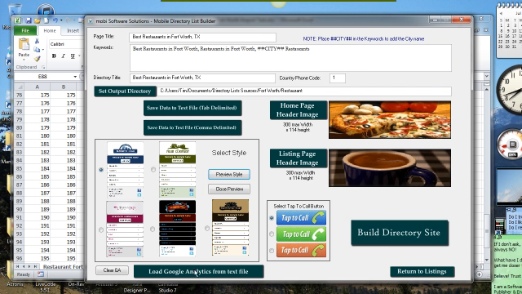So it has to be the mobile version, and if you get an error and you can't go on, if you're not using the mobile, then you can just hit this clear Google Analytics button, and it will clear out that, and it'll let you build it without the analytics code being in the directory. But I highly recommend that, so you can show your clients the kind of traffic you're getting.